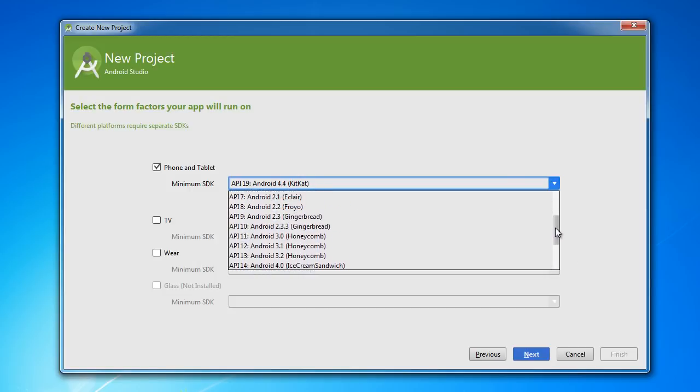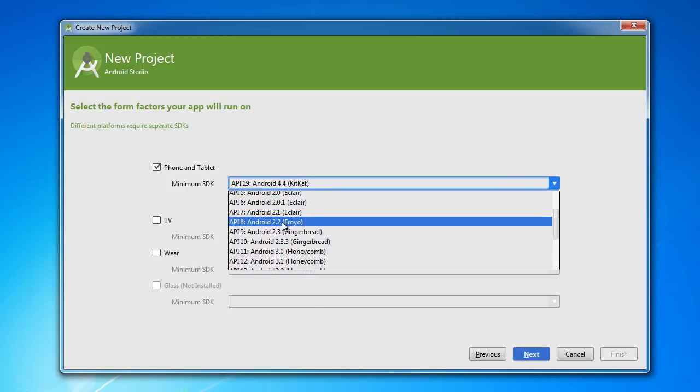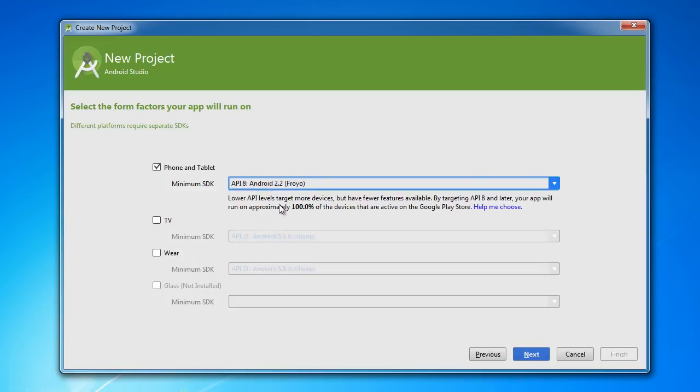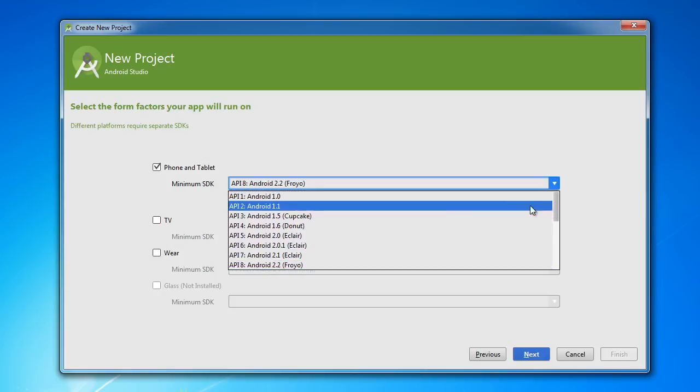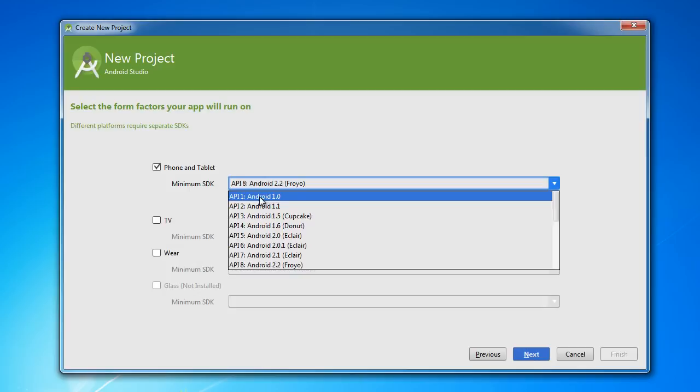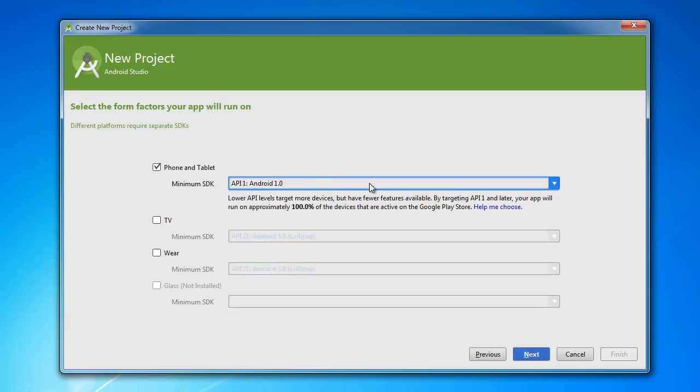If you go all the way back to Froyo, this was a really popular SDK. Whenever you develop apps for this, it's going to run on pretty much all devices unless someone has an old ancient phone. Now, you might think, with that logic, let me just go back to the original API and I should be good to go.